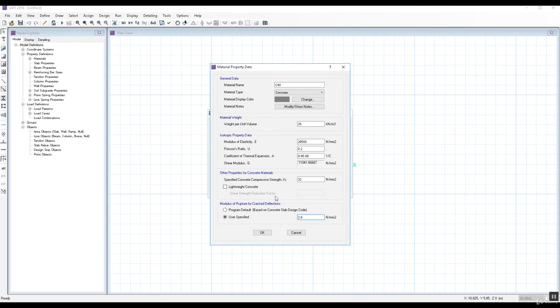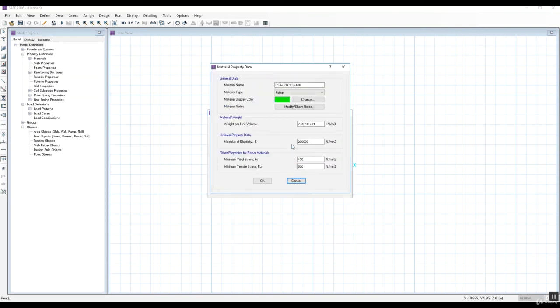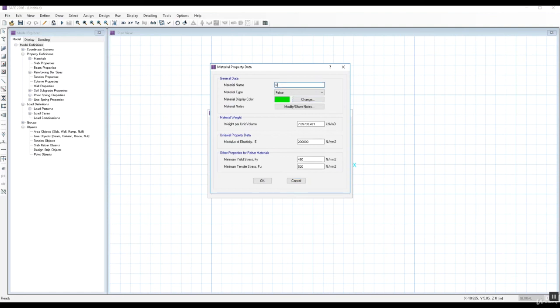Now I have prepared C40. Now I will prepare rebar. For this rebar, modify. I will rename this to R460. It's 460. For example, leave this as it is. This is for main reinforcement. I will make another one. I will add a copy. The only thing I will change is R420. This is for shear reinforcement. It usually comes lower than the main reinforcement, 420. This has no effect here because it is effective in non-linear analysis, and I will design in normal analysis.